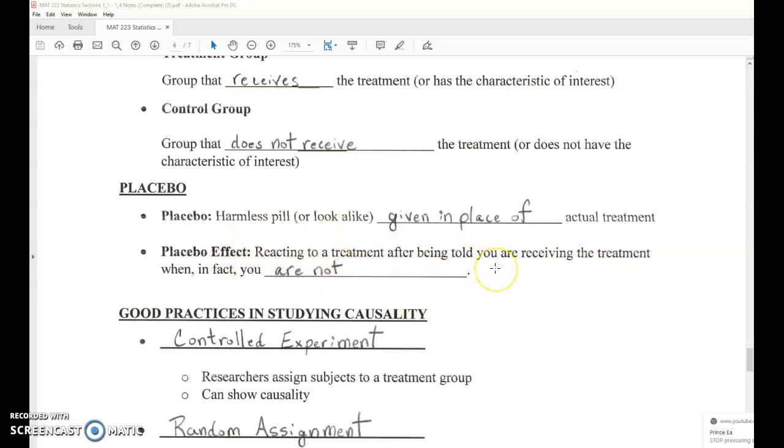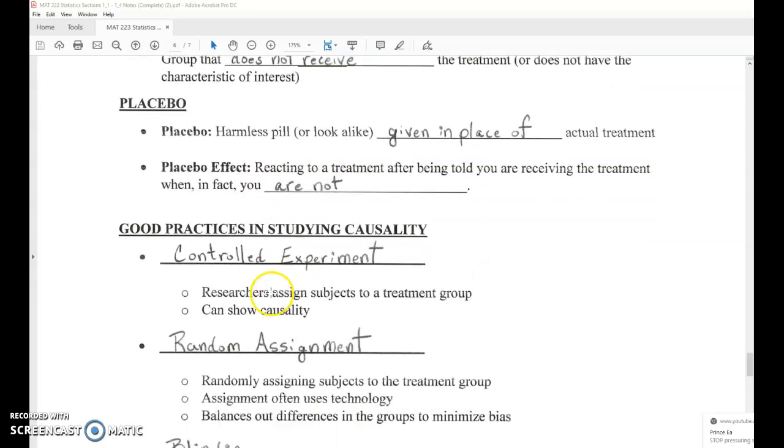So this is often done in medical studies, and if they're studying a new cancer drug, somebody might just get a sugar pill. Unfortunately, they're not getting the new drug, but they don't know that. That's called blinding. We'll talk about that in a little bit. But some will not get the sugar pill. They'll actually get the actual pill that's supposed to help them with the cancer.